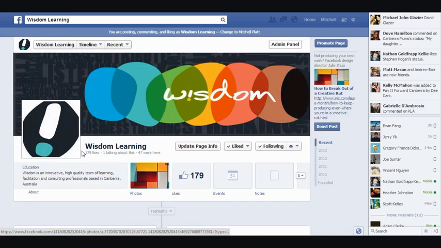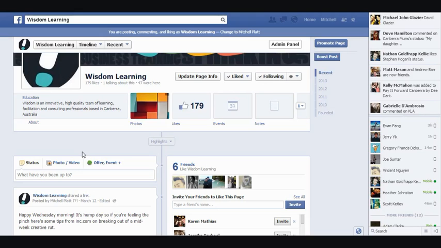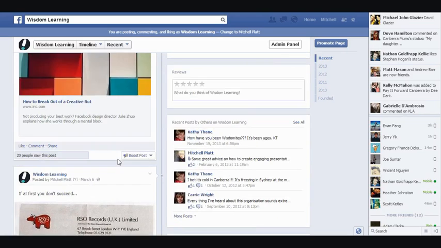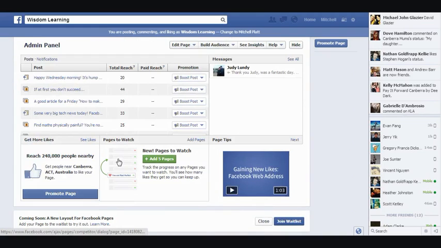Further down, I can actually see the Wisdom Learning page, and I'll see pretty much what everyone else sees at this point, except that because I'm logged in as an admin, I can also see who's posted what. That pretty much wraps up the basic anatomy of Facebook. Now, I do need to make it clear that there is so much more that Facebook has to offer, but if I was to show you everything, we would literally be here all day. So if you're not already using Facebook, follow some of the action points in this unit, and the best way to learn is to actually have a go and play around and discover it for yourself.